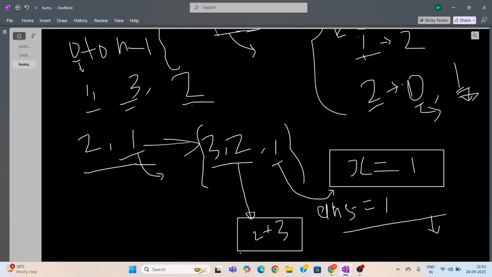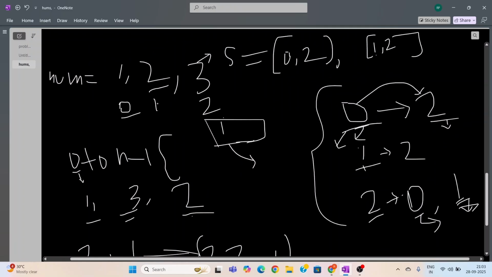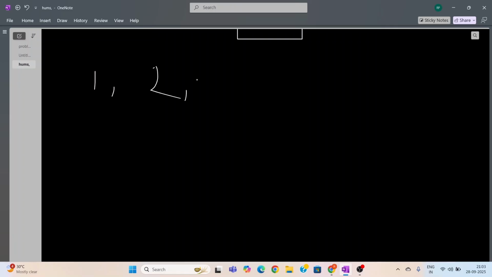So in this way our answer will be the maximum, meaning I will get the maximum alternating sum. You can see the test case here and analyze how it is valid. The array looks like 0 1 1 2 3, and your swap array is like this: 0 comma 2 and 1 comma 3, sorry, 1 comma 2.